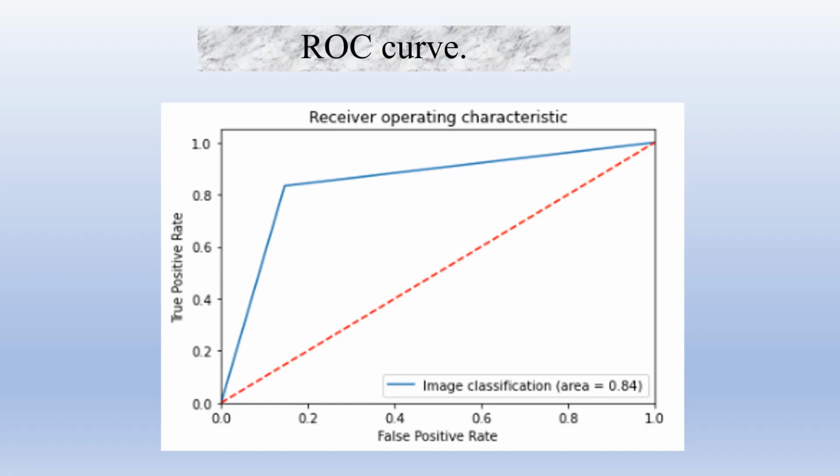So the last one being the ROC curve, it showed the trade-off between the true positive rate, that is the sensitivity, and the 1 minus false positive rate, that is the specificity. So the true positive rate shows the proportion of the positive predictions that were classified correctly, while the false positive rate shows the proportion of the negative predictions that were correctly classified. So the graph shows that the curve lies above the 50-50 probability line, covering an area under curve of 84.